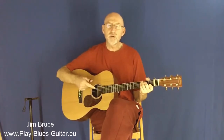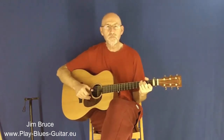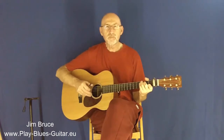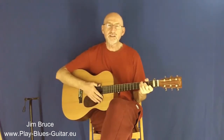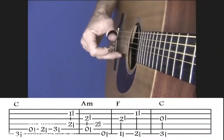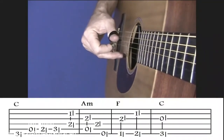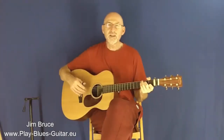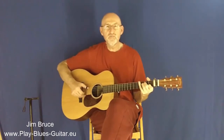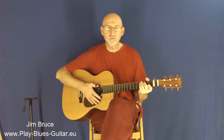And we use the finger to make it a little bit more interesting. Let's take a look at that in close-up. In the last example, the thumb was just really alternating between 2 strings and then running up from the F to go back to the C.